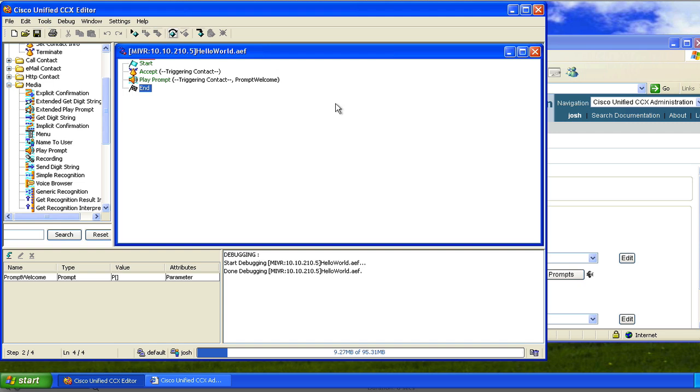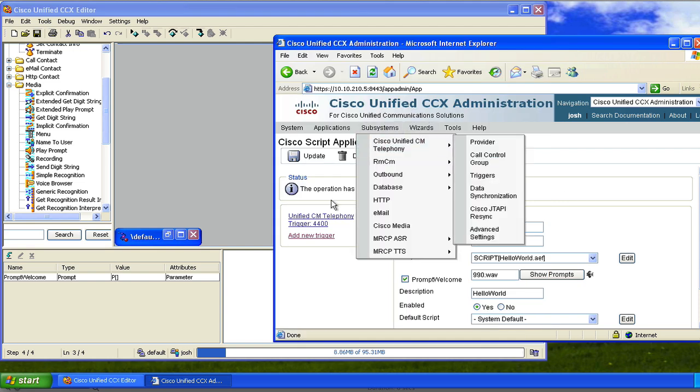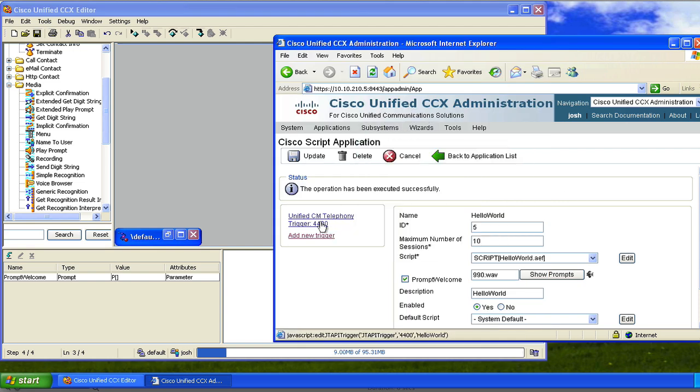But as you'll see, it's very simple to create a script, to give that script an instance, what we call an application, and apply a trigger to it, and then dial that from my IP phone. UCCX is integrated with Call Manager with AXL, the Administrative XML Language. And what happens when I create a telephony trigger like this is a CTI route point is created on the Call Manager automatically. So I'm able, from my IP phone, to simply dial that number without any further configuration in Call Manager.